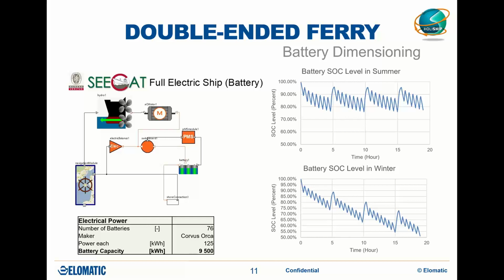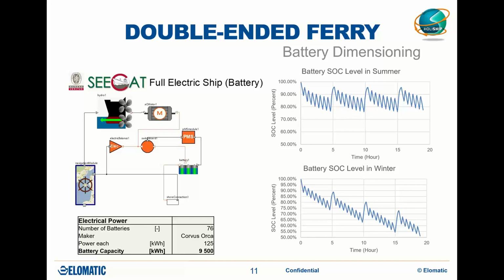I will talk more about this operational profile. It was divided into maneuvering, acceleration, cruising speed, and deceleration stages, and into stages where the ferry charges its batteries at port. From the operational profile, we obtain the power consumption at each time period, which is used in our state of charge, or SOC, simulations.